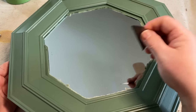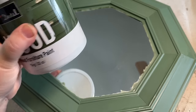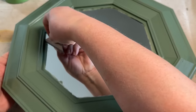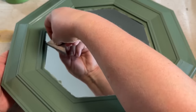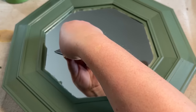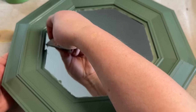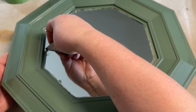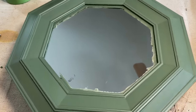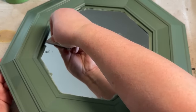This goes on so smooth. And you get quite a big container of it. 32 ounces, that's quite a bit. I think they probably have different sizes, but anyway, I didn't think their prices were any worse than anywhere else. Of course, I haven't been on there in a little bit, so it's hard to say, but I almost want to buy this color again so that I just have it in my stock, because I have used it so much, it's getting down there. I mean, it's still quite a bit left, and a little bit goes a long way. Like, this is two coats and it completely covers this so nicely, and it levels out. You can see the brush strokes, but it levels out pretty good, so it's not so bad.